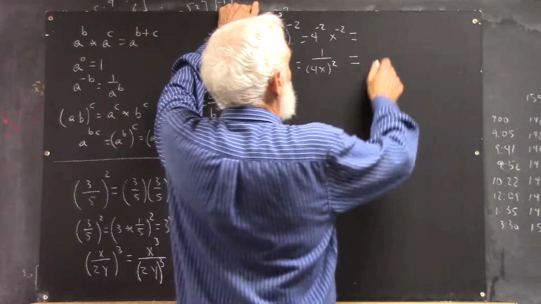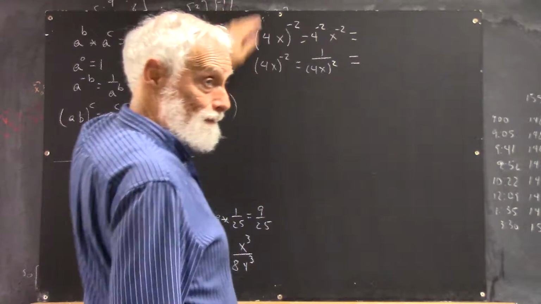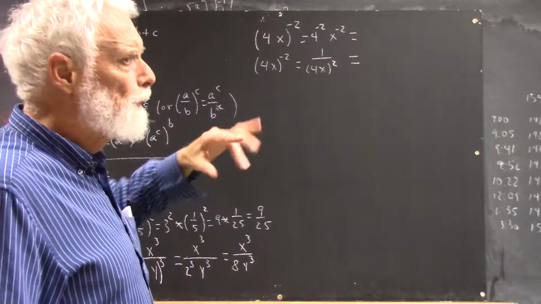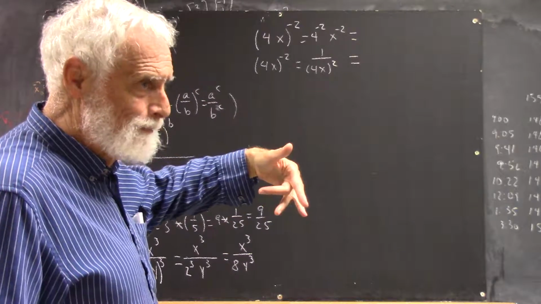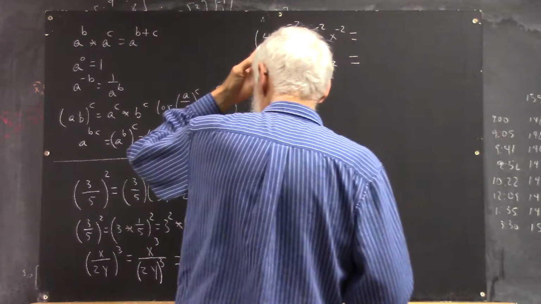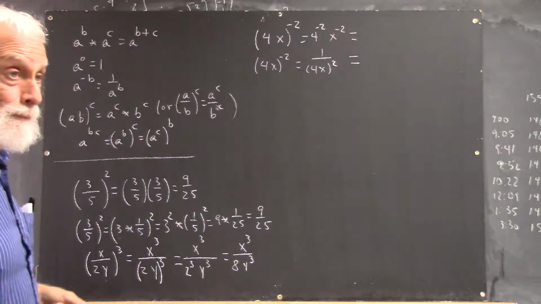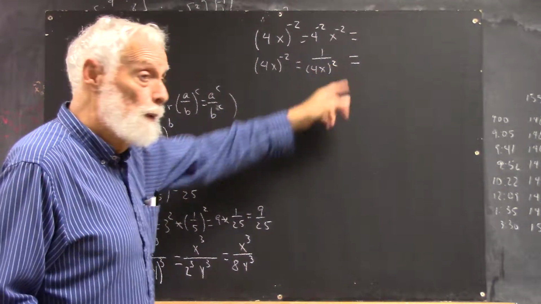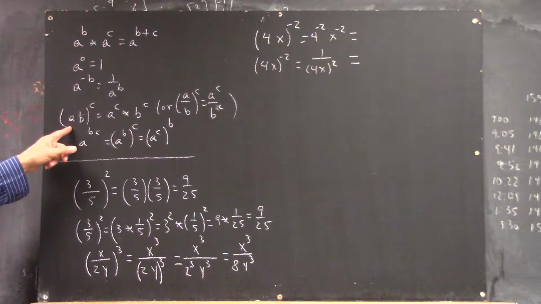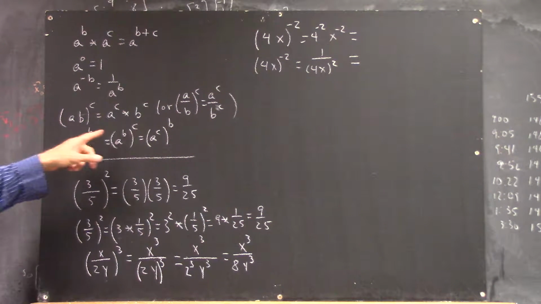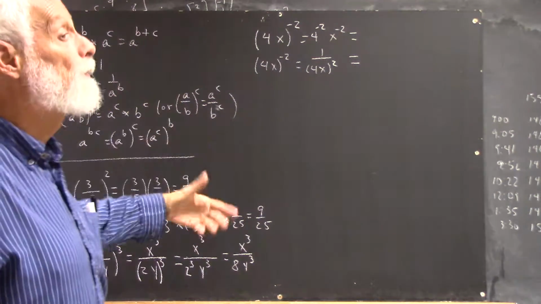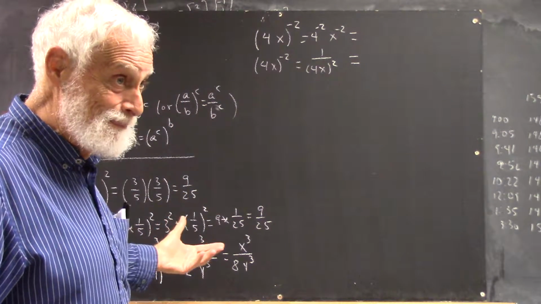Yeah. Now, I'm not going to do it that way because you actually skipped a step, but it's right. Okay, you didn't have your x squared the first time you wrote it down. That's a common error, so you got to be careful about it. But I want to be literal with the laws. What law applies to (4x) quantity squared? Well, it's this one, isn't it? It means you should have 4 squared times x squared, and you don't want to skip that step, or you might forget to put that square on the x, right?